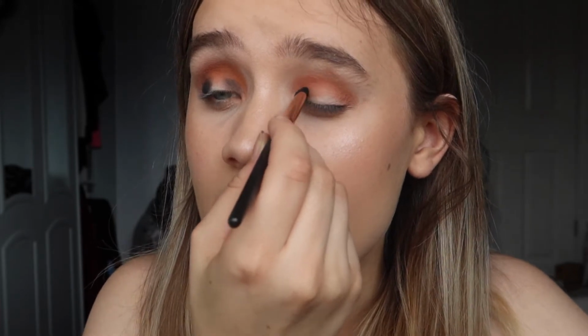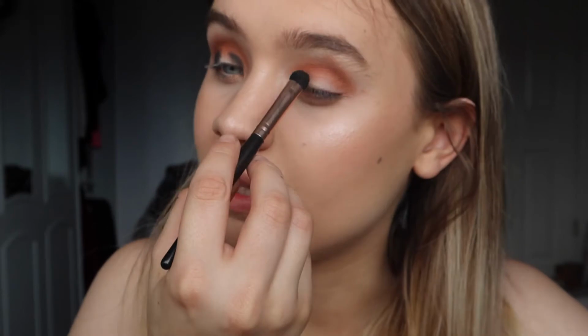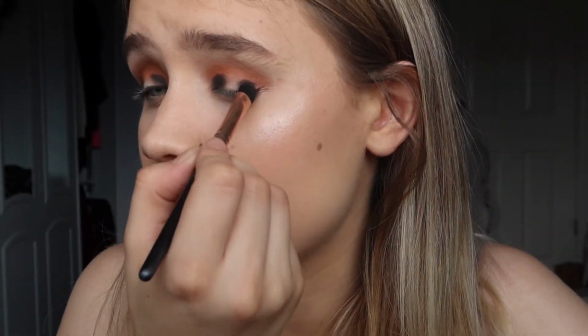I do find playing with blacks to be terrifying sometimes, but I always find it quite fun to experiment with different colours. So I'm just tapping this dark shade into my outer and inner corners of both of my lids. I prefer to tap it because with darker shades like this, they're so pigmented and so out there that I'd rather build up the colour slowly than apply loads and then have to remove it because it's too much, or blend for hours. And then lastly, I'm going to tap into my outer corner on this side too.